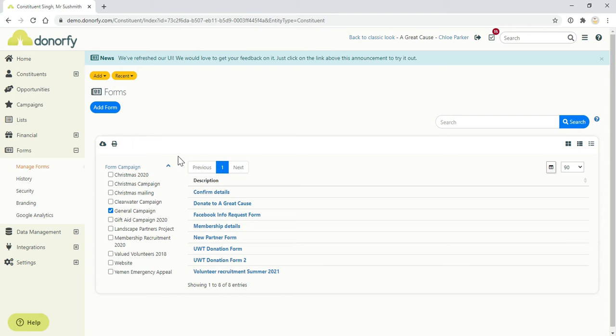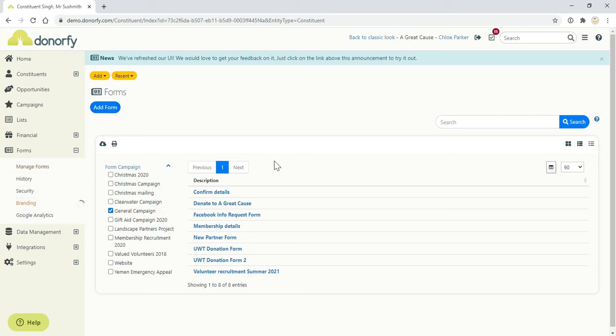What this means is, if you're using a web widget, you can choose to replace it with a Donorfy form, but if you do need something a bit more complex than what the forms can offer, you can still use your web widgets or chat with your web developer to be able to make those changes. I'll show you how quick and easy it is to create a form.